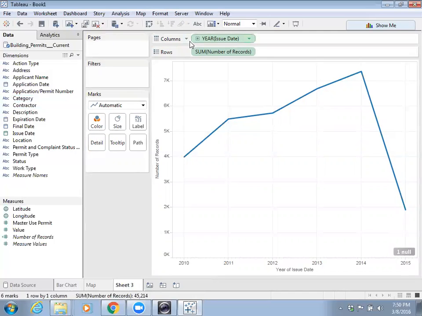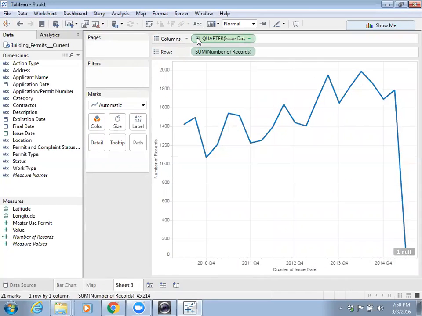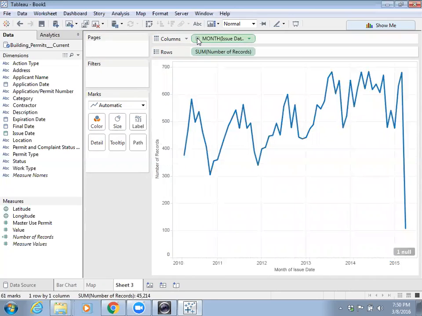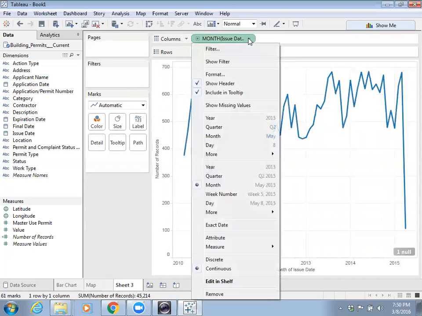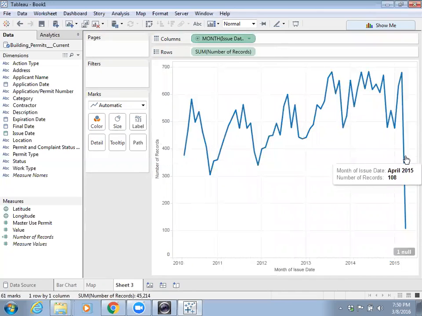But this is the yearly data, and it has a drill down capability here. So you can quickly change that into quarters or months, right? And if you drop it down, you have a ton of other things. You can go to the days, or other formats you want, but we are at month right now. And this null thing sometimes creates a lot of problems, so we need to watch out for that.